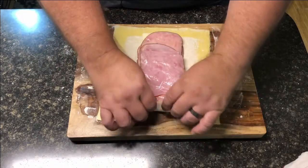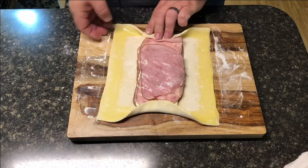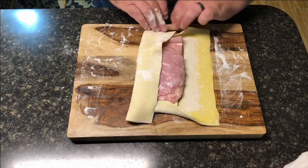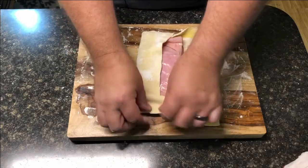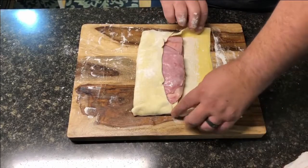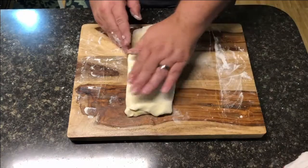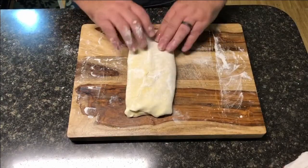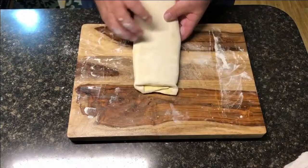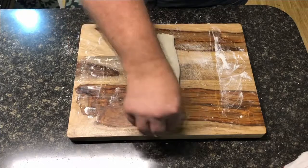All right, I'm folding this in like this, just to kind of seal that end up. And now bring one side over and glue that down. Bring this side over, glue it down, kind of make it pretty. See, pat, pat. Now come in with it, just like that. Fold over the edge. Now we're going to cook this way. So pinch that edge a little bit, just like that.